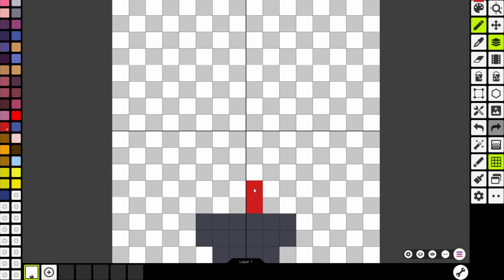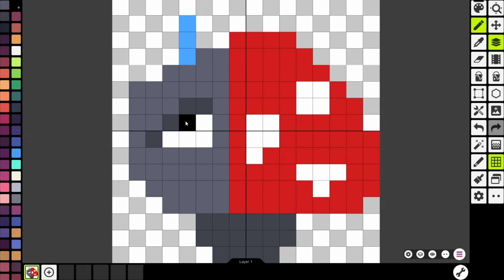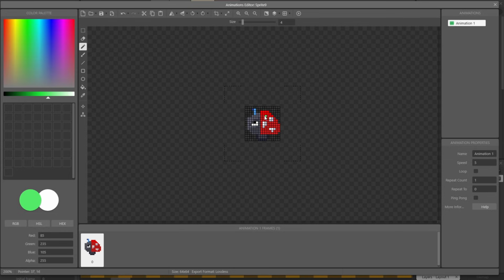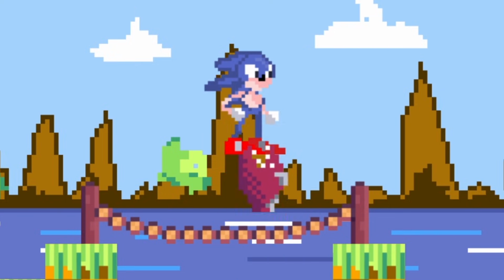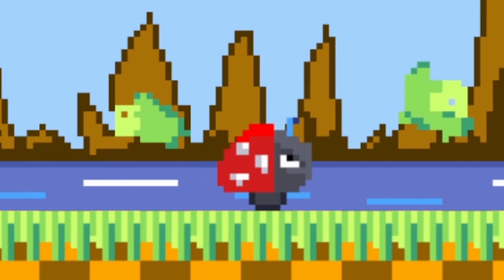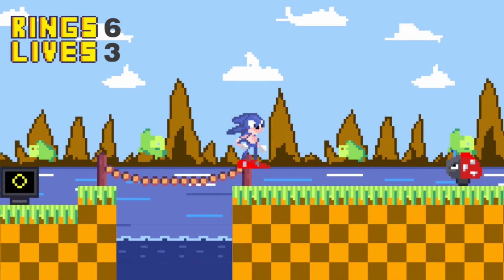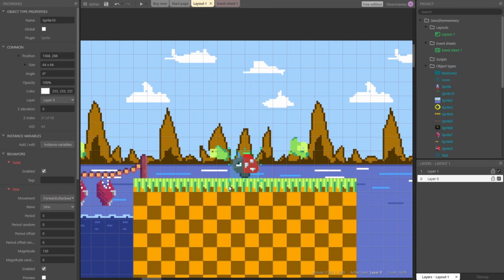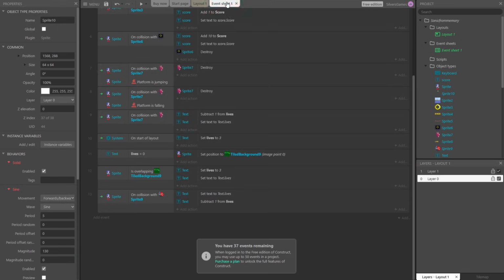So now the enemies can attack. That means the next thing I made was the Moto bug. Please say I'm right. For the Moto bug I used the same sine behavior, but instead of it jumping up and down, I made it move from left to right. But it didn't quite work, so I tampered with the numbers until it looked kinda right. I also had to be able to jump on the Moto bug to kill it, so I made 2 hitboxes, one for killing the enemy and one for damaging the player.